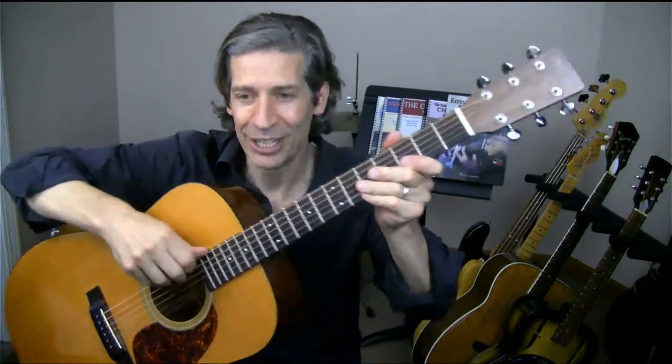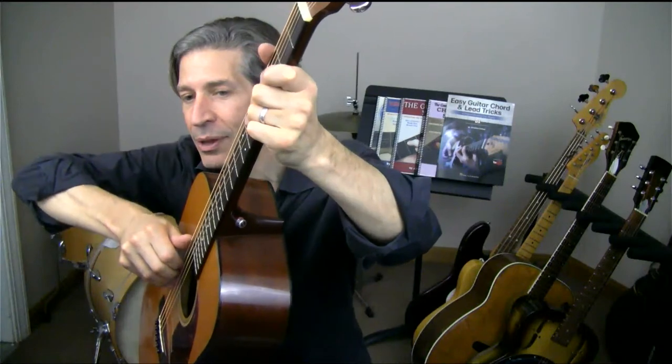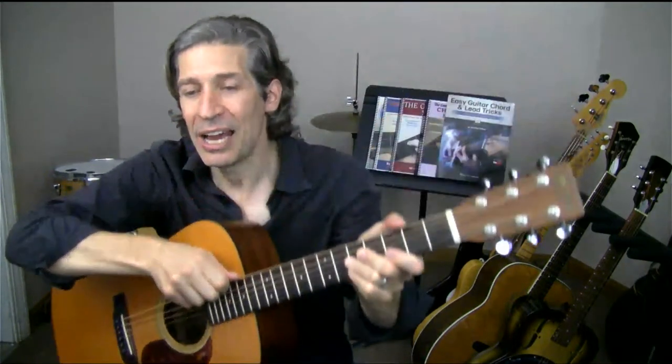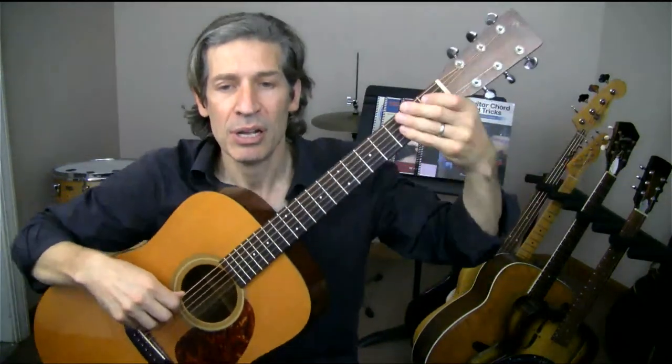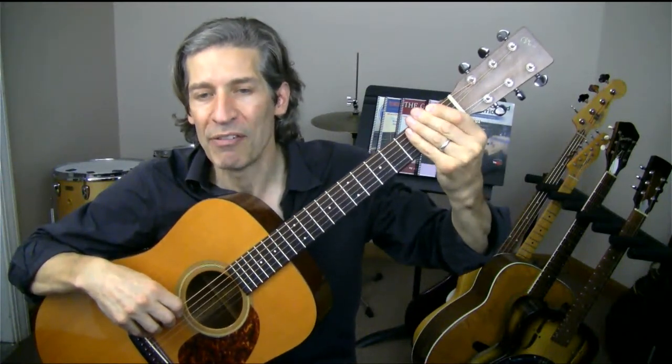I know here it doesn't look like much. But if I hold the guitar, let's see if that's better. You can kind of see, you're flexing the string. And I would say you do it maybe 6-7 times. With my fretting hand, I'm actually pressing down hard.